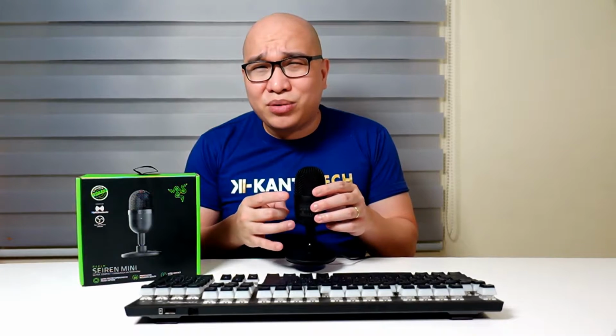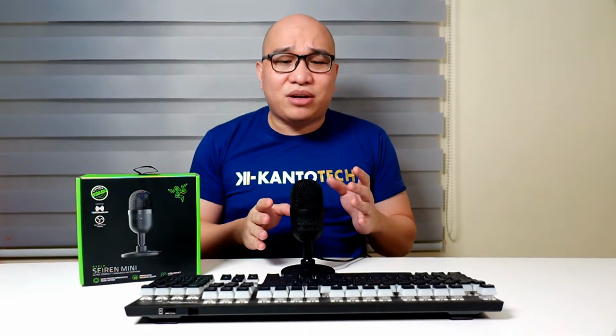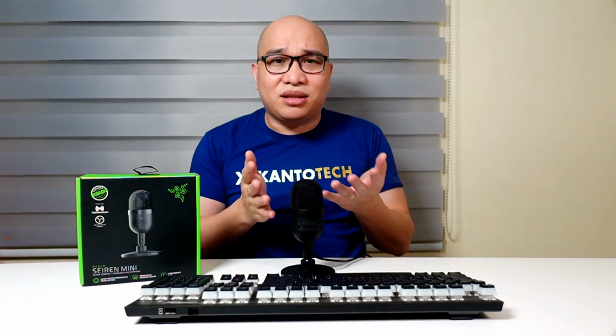However, it does have a mostly plastic finish, which some users prefer or may not prefer. Personally, it's not really a deal breaker for me. In addition, it's also very, very sleek and minimalist. It wasn't designed to super aggressively scream gaming like some other Razer products. It just does its job correctly and that's it. No other fancy stuff. And on its exterior, it doesn't really have a lot of dials or switches. Actually, it has none. So just this one tiny indicator that says if it's turned on.